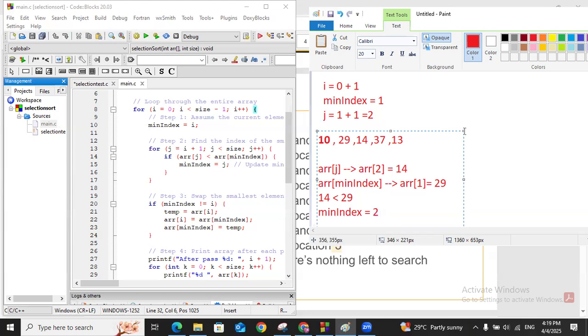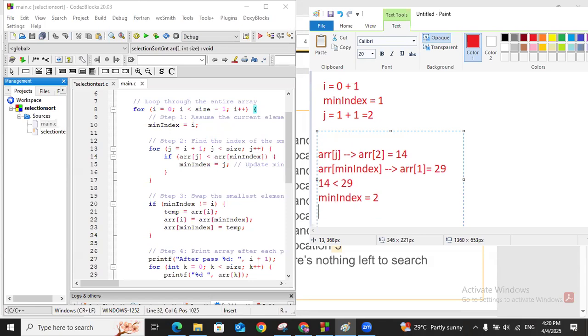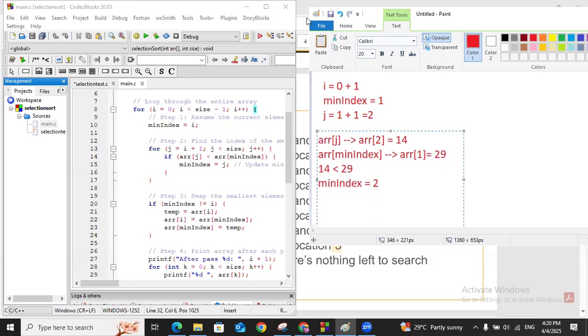Now the minimum index is 2. We only checked whether, between the two elements 29 and 14, 14 is the smaller one. We consider only the unsorted part, since the other part is already sorted.